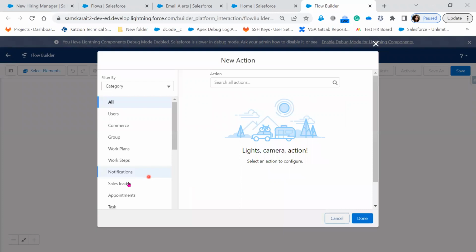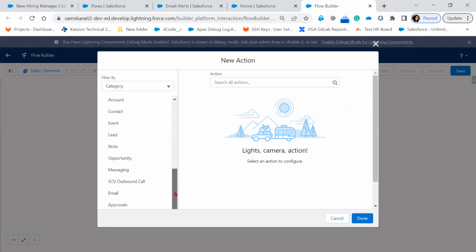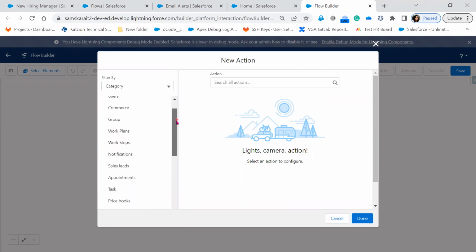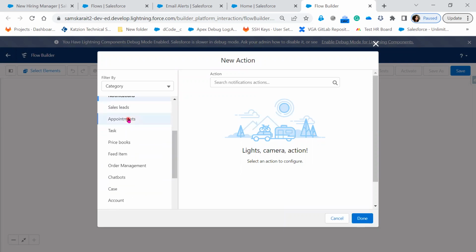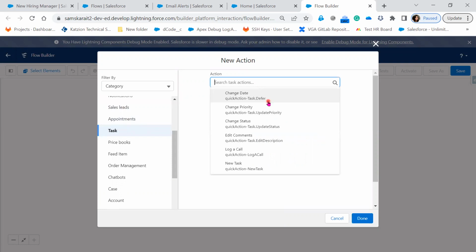When you click on new action, you can see different options available here. Do you want user-specific, notification-specific actions, or a task, like change date or change status?